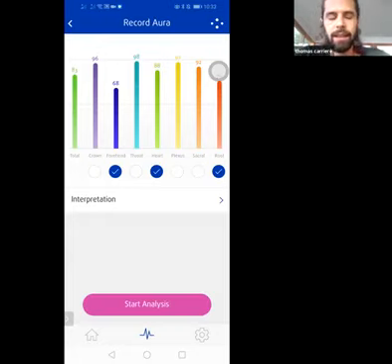So this is first to understand, this is an instant picture. So it's right now, what is the distribution of energy in the 7 main centers? It's not representative of the inner work you've been doing these past 5 years. So it's very important to understand that. It's just an instant picture, where is the energy distributed? So what we're looking for, of course, is harmony, meaning the levels are all quite equal. And second, level of energy, so that this level is as high as possible. So here what we have on the reading is really good levels everywhere and a little bit lower on the roots and the forehead.